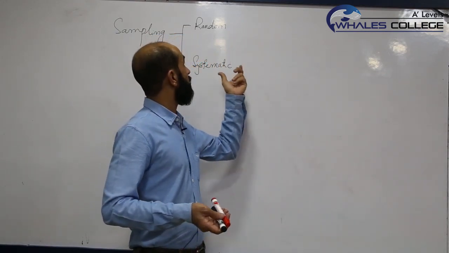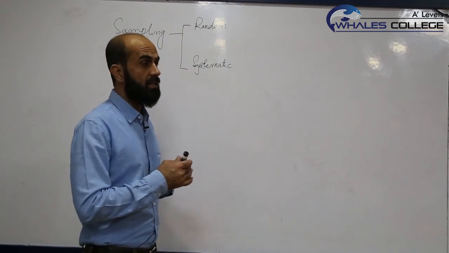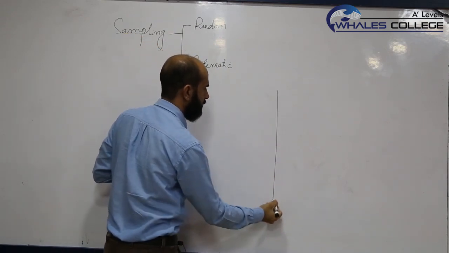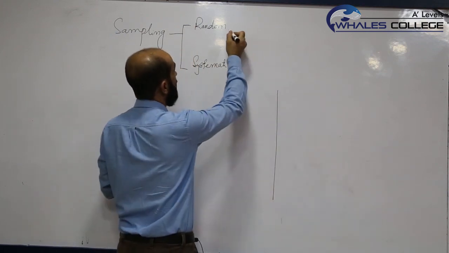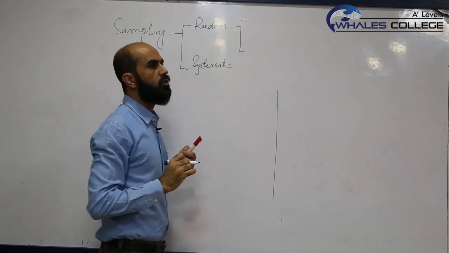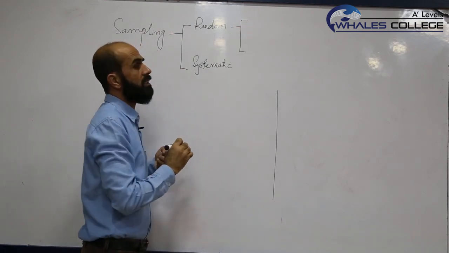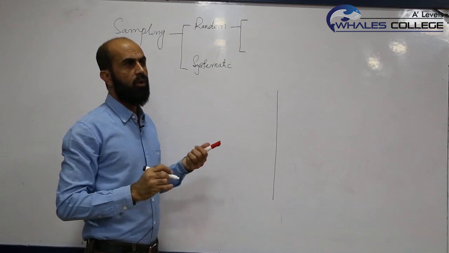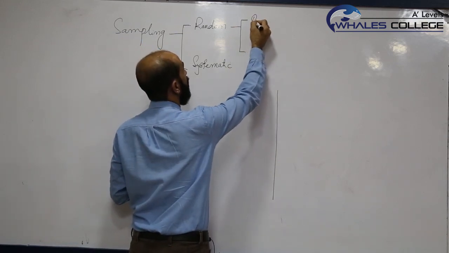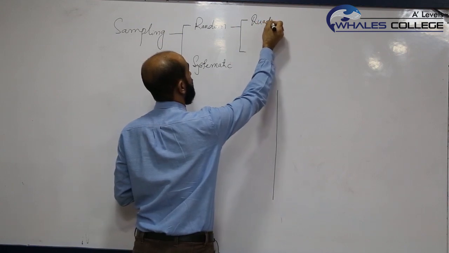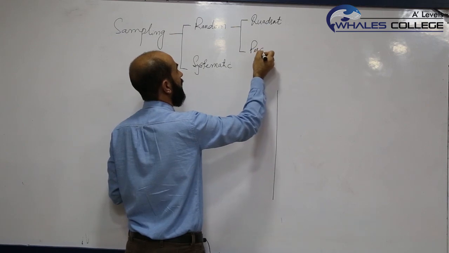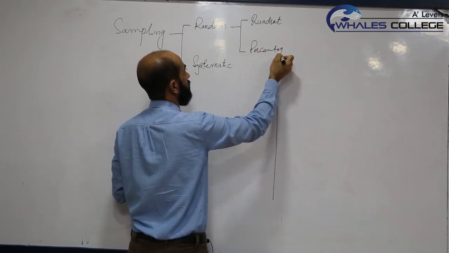But as we were discussing random sampling in the previous class, and we discussed the quadrate method, when you're talking about random sampling, we have two types of methods to calculate biodiversity. The random sampling you have to do in two ways. One is called the quadrate method, and the other one is called percentage cover.